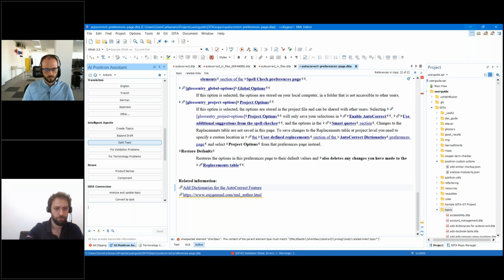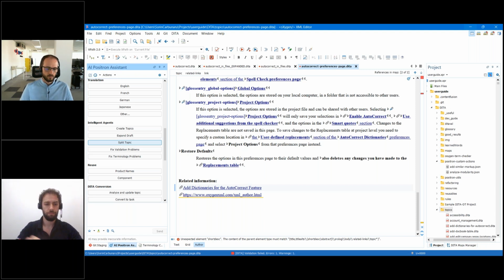I would like to know if validation can be done based on a custom DTD. Well, I guess this is something that could be again described in the context. Anyway, the validation that Oxygen performs on the output generated by the AI is done using the DTDs configured within Oxygen.